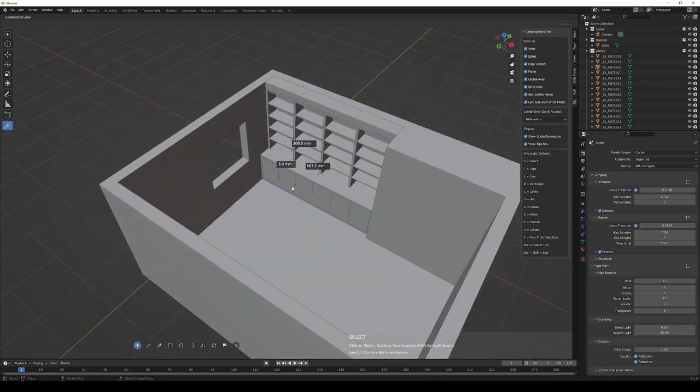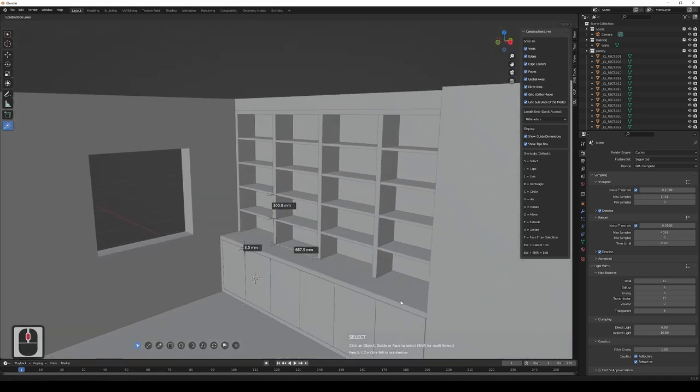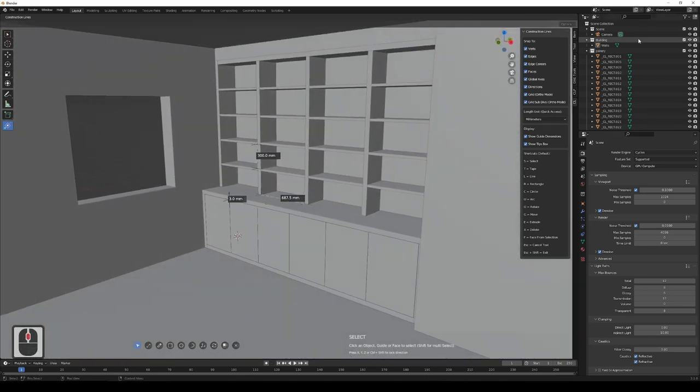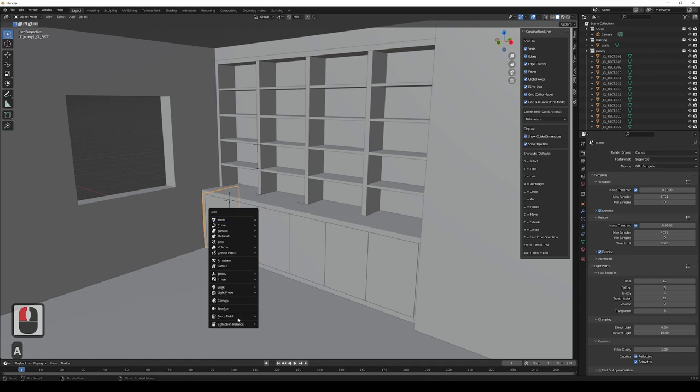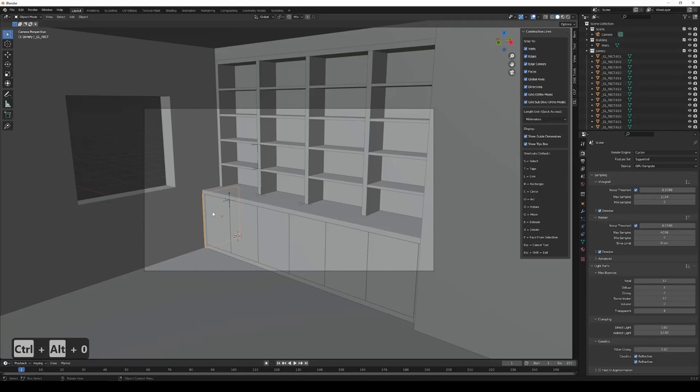What I like to do at this stage is start to set the camera up and get the lighting ready for rendering. So I'm going to get roughly into the position that I'm going to shoot from, making sure you do actually have a camera in the scene. If you don't, quit construction lines for a second. Shift A and you can add a camera in. And then to align the camera with this view that we're currently in, we do Control, Alt and 0. And that gives us this direction that we're in.